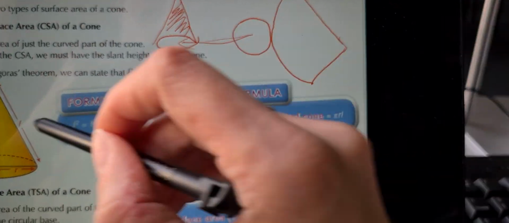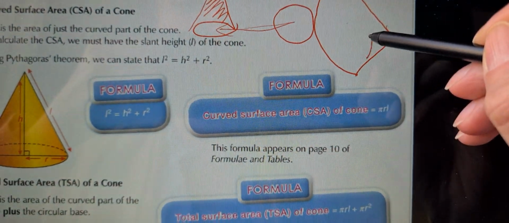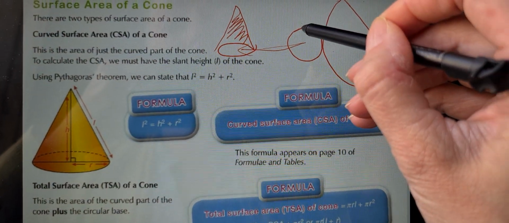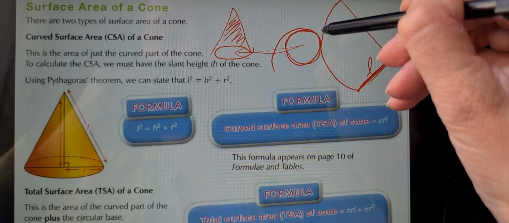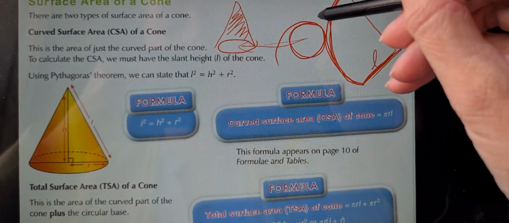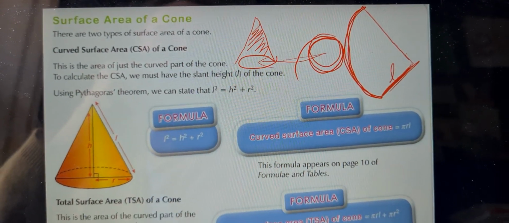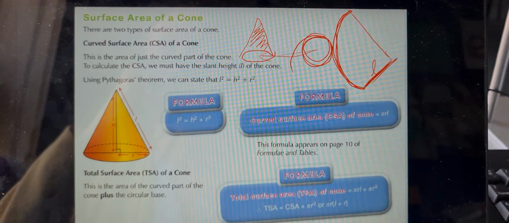Also, the slant height here of the cone would be equivalent to the radius of the sector. The circumference of the circular end would be the exact same as the length of this arc. Because if it folds back up, that arc would wrap around the circle. So that's why the two of those would be equivalent to each other. So that's just something to bear in mind as well when you're drawing the net of the shape of a cone.